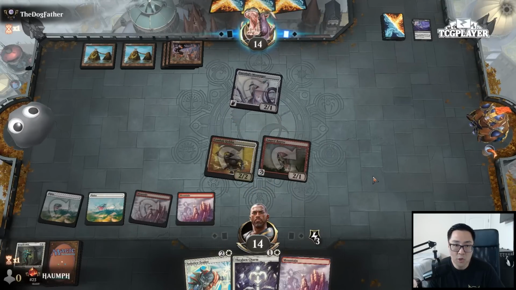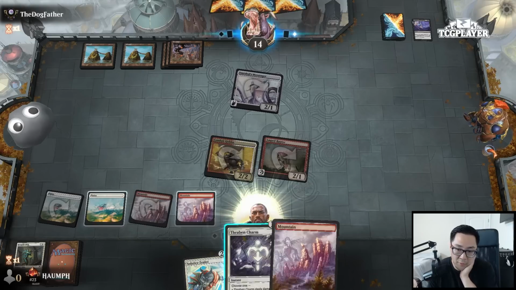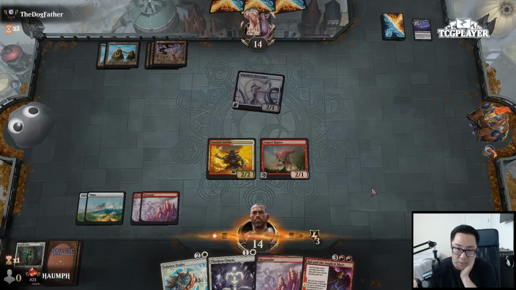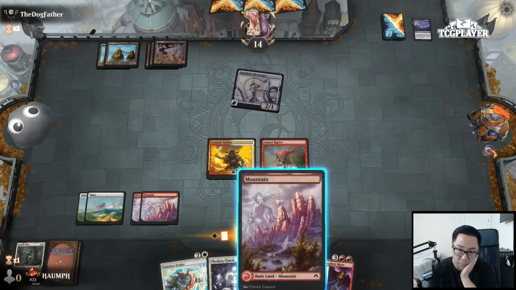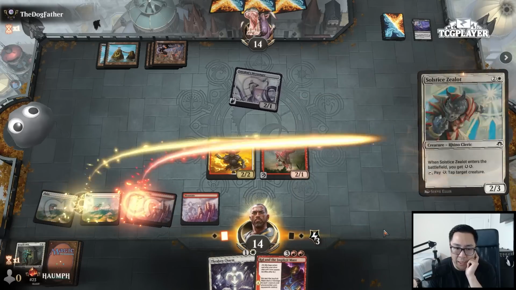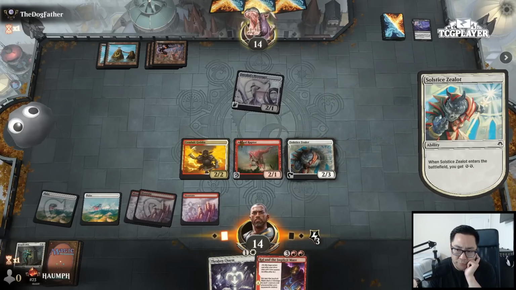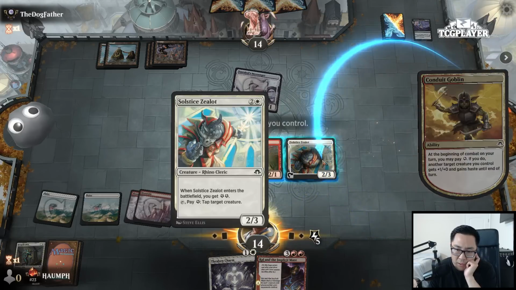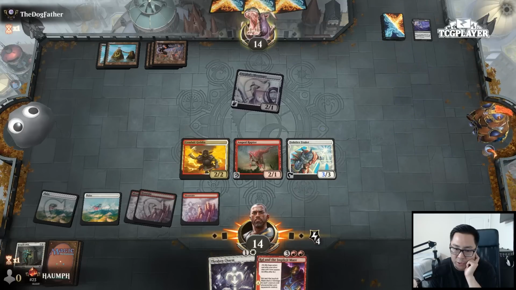I'm going to save the Thraben Charm depending on what they do. Feel like my life total is not going to be as relevant. If they play something bigger, I'd love to be able to kill that. Oh, and I drew Ral in the Implicit Maze. That's really interesting. I think I'm still more interested in... This allows me to play around the counterspell. And still just put more pressure. So I'm going to do this and play Ral in the Implicit Maze next turn.